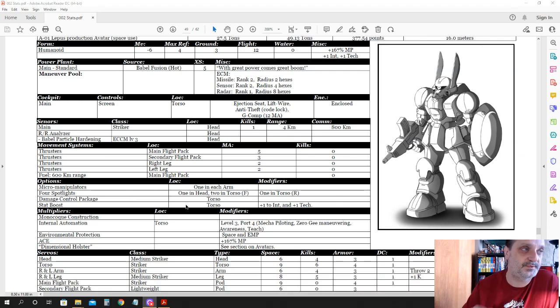Stat boost. I use a lot of stat boosting with the units in NOAA, mainly since with the Babel particles, units will be rather blind, so there's some computer assistance that helps the pilot detect and be more aware of their surroundings. The plus tech boost is used when there are system failures and such.